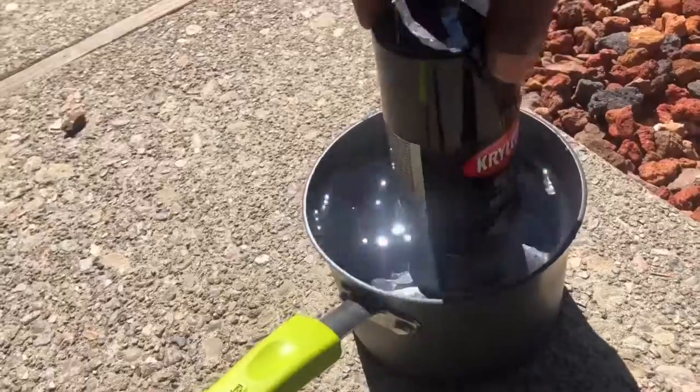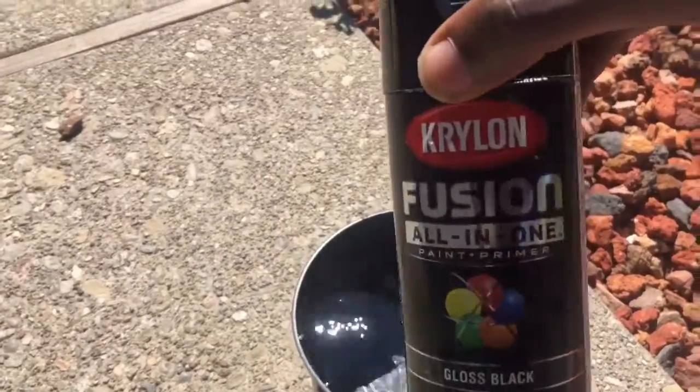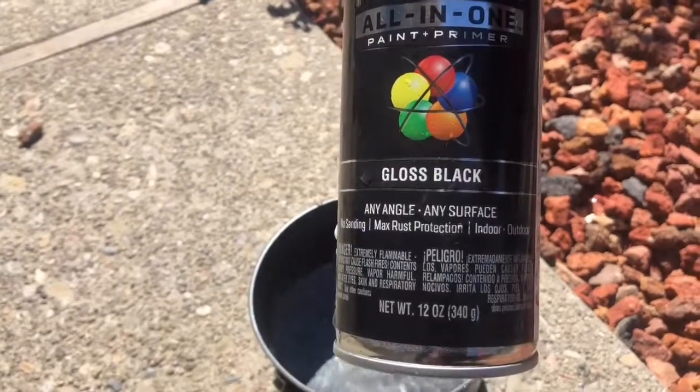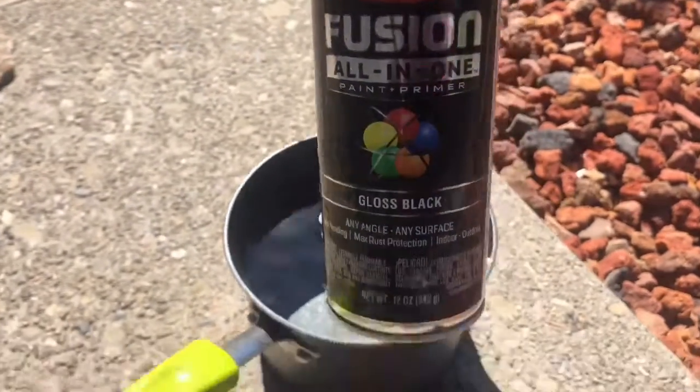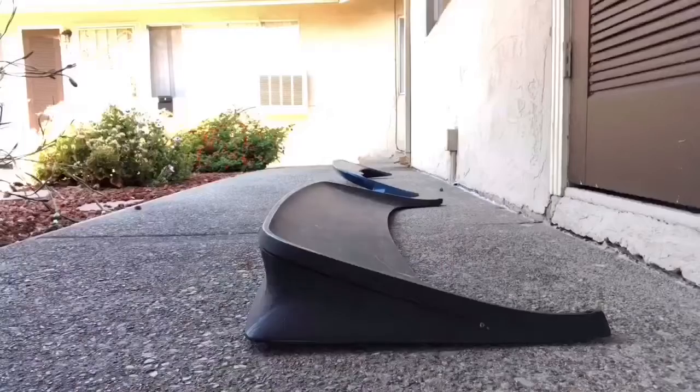Alrighty, so I got the sandpaper, and I also had the paint sitting in hot water in the sun to warm up. If anybody is wondering, this is the paint I used to do the trimming on the car. So I'm gonna keep it the same. I'ma sand as much as I can with this 400 grit sandpaper, and then I'ma start spraying. So hey, time lapse, here we go.